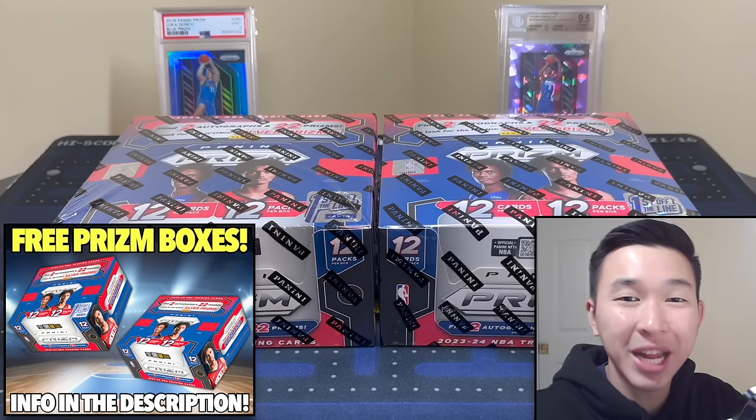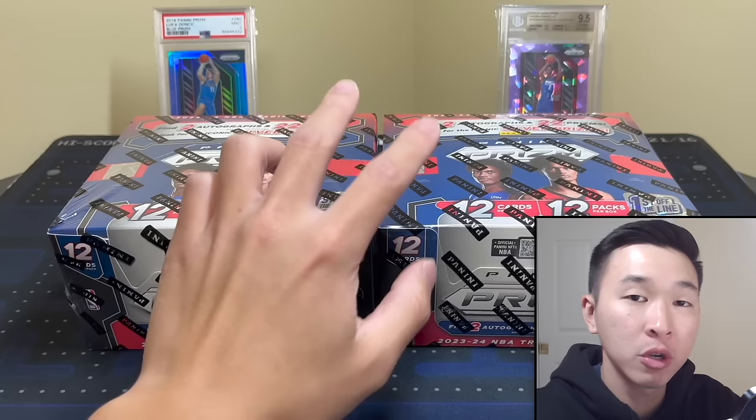What's going on, guys? Today we have one of the biggest releases in all of sports cards. It is the new 23-24 Panini Prizm Basketball. We have two boxes of FOTL for our review.